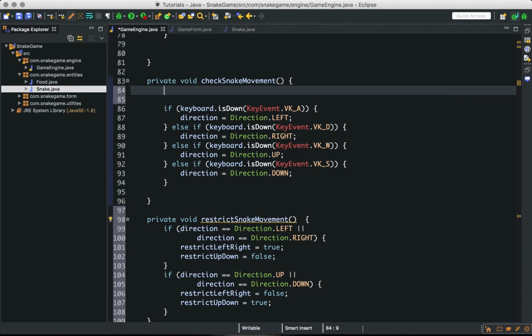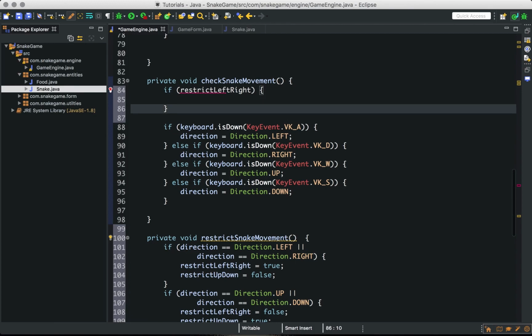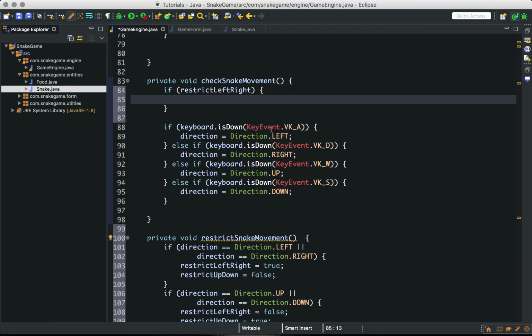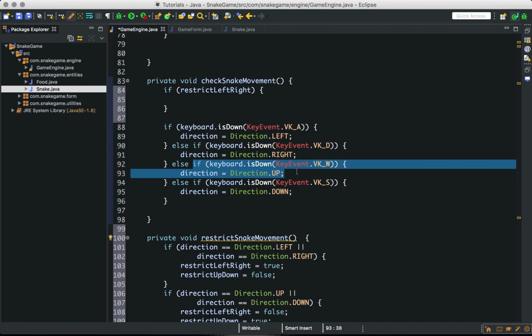So we can add another if here. If restrictLeftRight, if this is true, what are the movements that are available for us is this one.